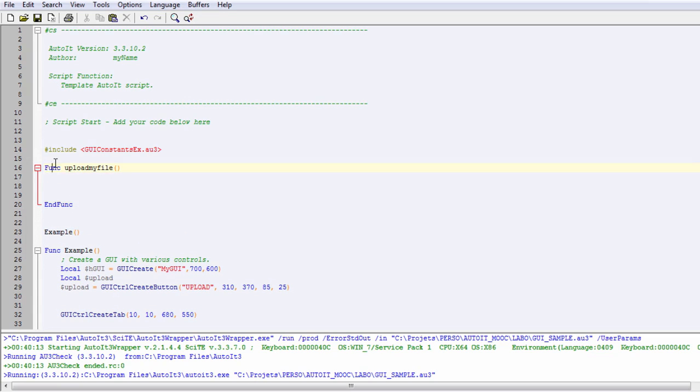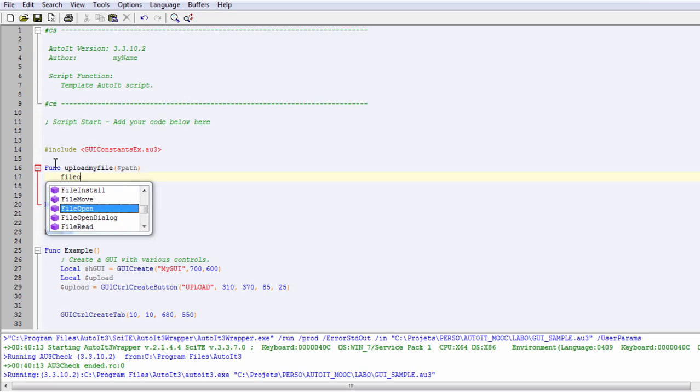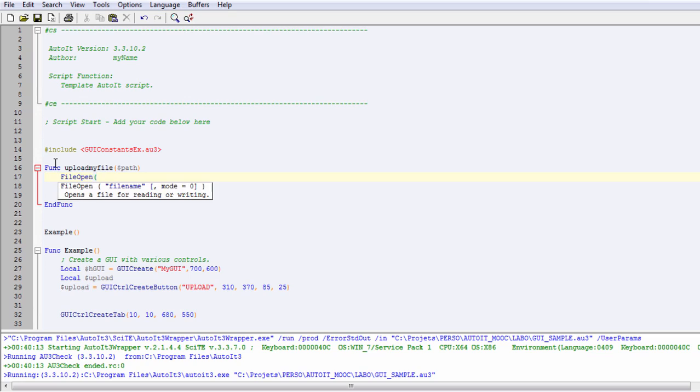So that function takes as argument the path to a file. So we can use file open. All the functions related to files start with file. So we will use file open here. Okay, the file name is $path, and we can use the mode as read mode here. We can use also local and handle.